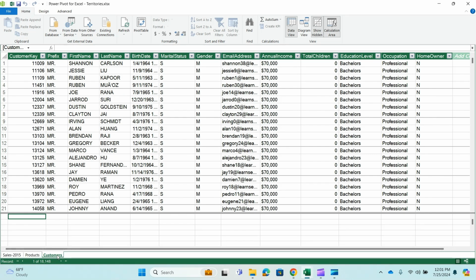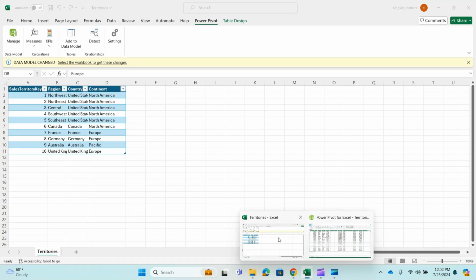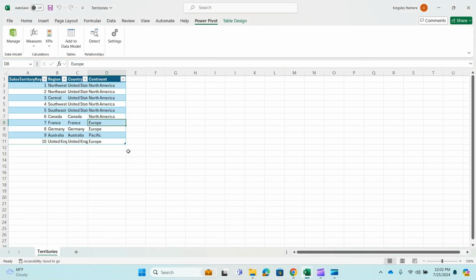So another thing we also can do, it's normal for you to have your data in Excel. It may not necessarily be in CSV. It's already existing in Excel or in your Excel workbook, which you actually opened. So I understand this concept. So that is why we have this. Let's go back to Excel. That's why we have this territory data in Excel.